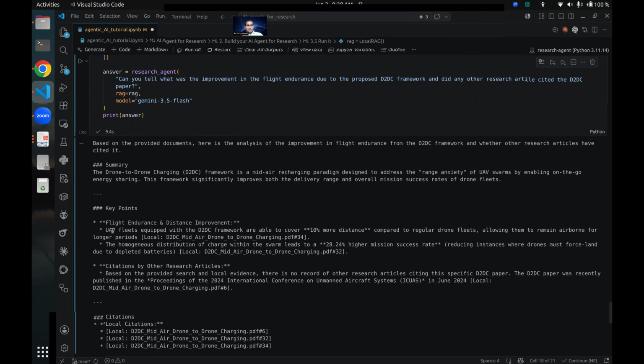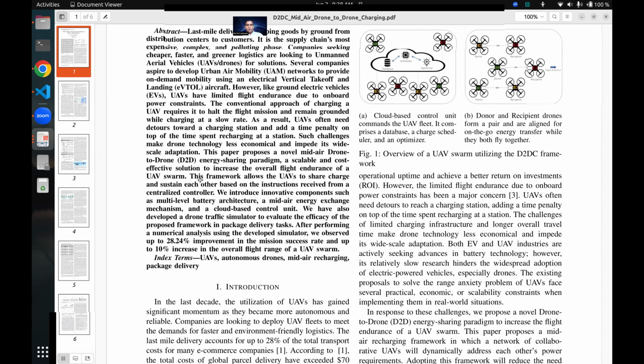As we expected, it is saying 10% more distance compared to the regular drone feed. So yeah, it is able to cover 10%, and these numbers are indeed coming from the paper. Here we can see that in the abstract, we have clearly specified that there were two improvements: one was the 28.24% improvement in mission success rate and a 10% increase in the overall flight range.